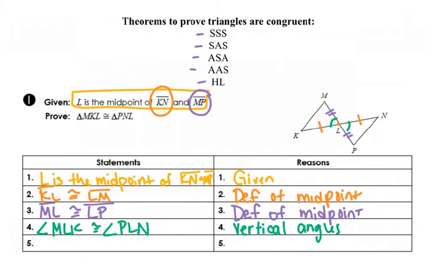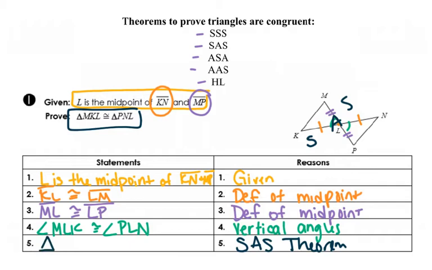Alright, so notice in the picture, you have a side, an angle in between, and a side. You have used the side angle side theorem. Use the picture to figure out what theorem is going to work. Usually only one theorem is going to work. And then, just like they always have been, your last proof statement is what they were trying to get you to prove.